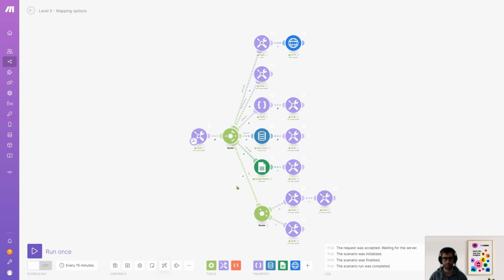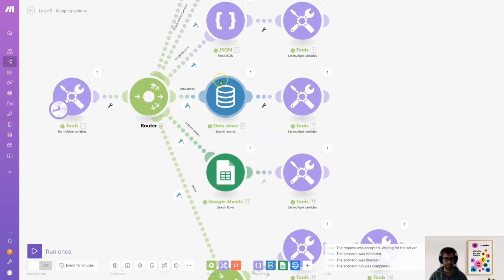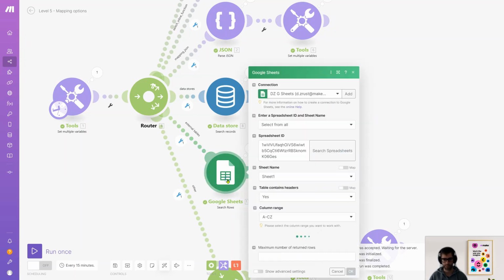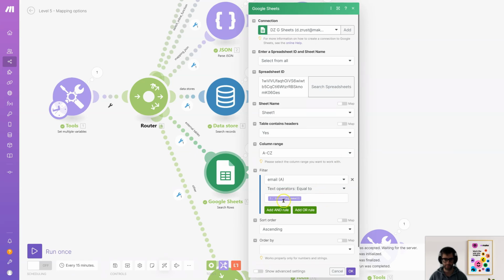When it comes to the external tables, the concept is very similar to data stores, but instead of data stores, you are using a table which is sitting outside Make. So in my case, I went for Google Sheets. I can imagine also using Airtable or maybe fancier databases such as BigQuery or Snowflake. The concept here, again, is very similar to the data stores. So based on the incoming value, you look for that value within your table.